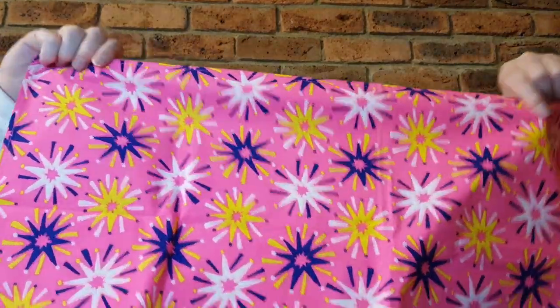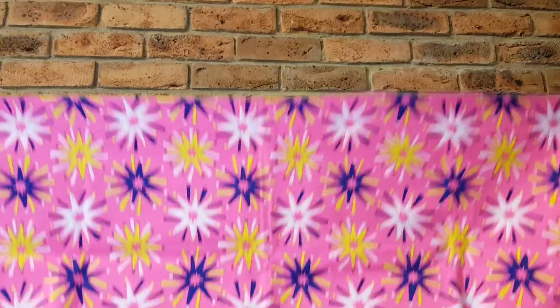This one is called 'Snow Fairy.' It's definitely a bigger one with a canvas-style feel. Nothing super special about the pattern — it is a repeating one — but it has a celebratory feel, very fun. I'd definitely wear this on a day where I want something colorful but not too crazy. I like that the color is quite vibrant — it would give me a pick-me-up just by being pink. I'm sort of known around work as the pink girl now because I drive a pink car, so this fits right in.